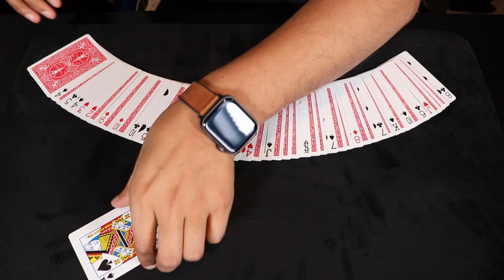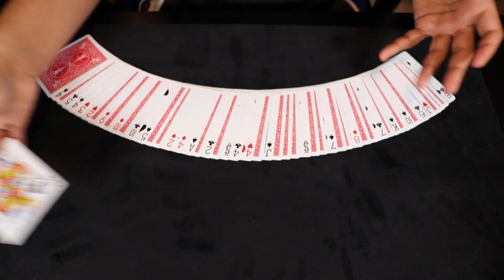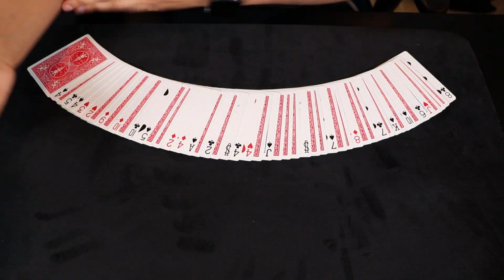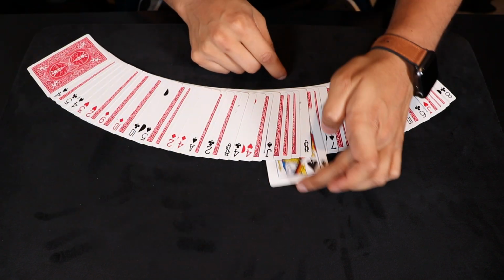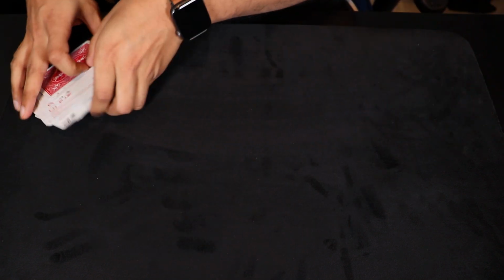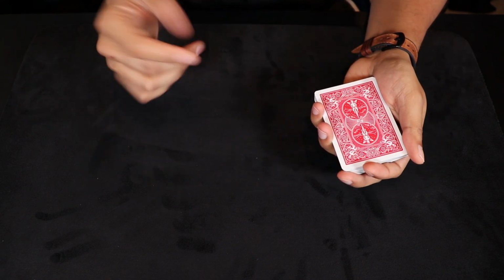Bam. Check that out. Now, we'll spread all these cards out, and we'll have the spectator take their card and insert it anywhere they want into this deck right here. Boom, let's just say they want to put it there. Right? So now we have some cards face up, we have some cards face down, and those are the only two directions cards could possibly be in.